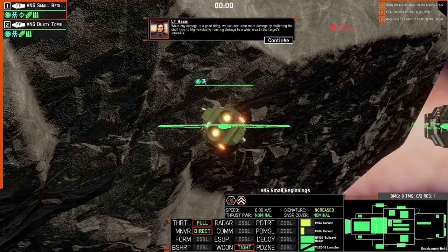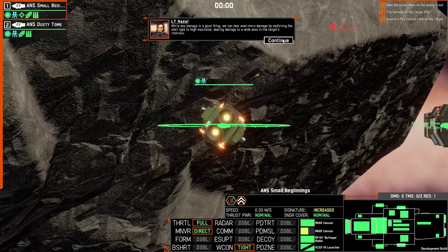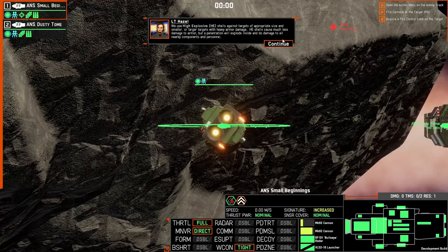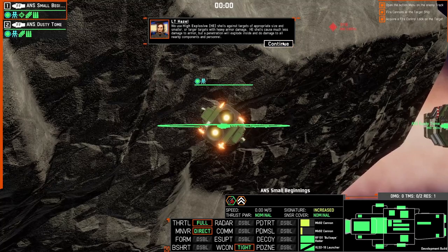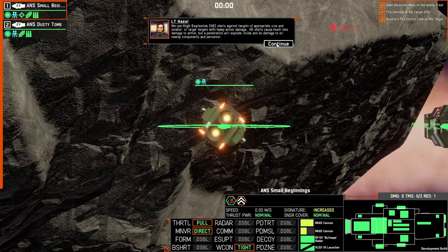We can deal even more damage by switching the shell type to high explosive, dealing damage to a wide area in the target's internals. We use high explosive, HE shells, against targets of appropriate size or smaller, or larger targets with heavy armor damage. HE shells cause much less damage to armor, but once they penetrate, they explode inside and do damage to all nearby components and personnel.